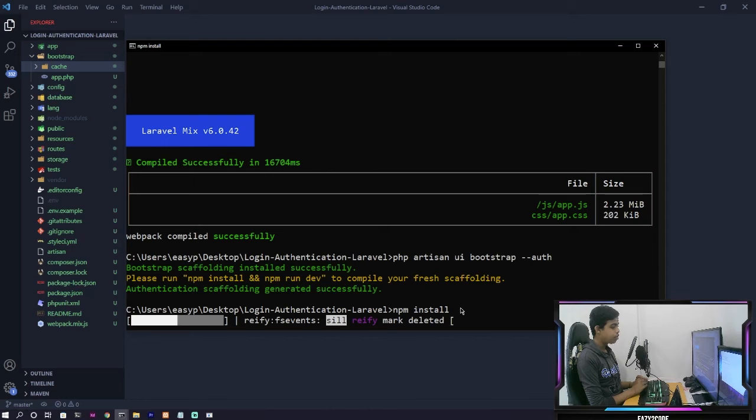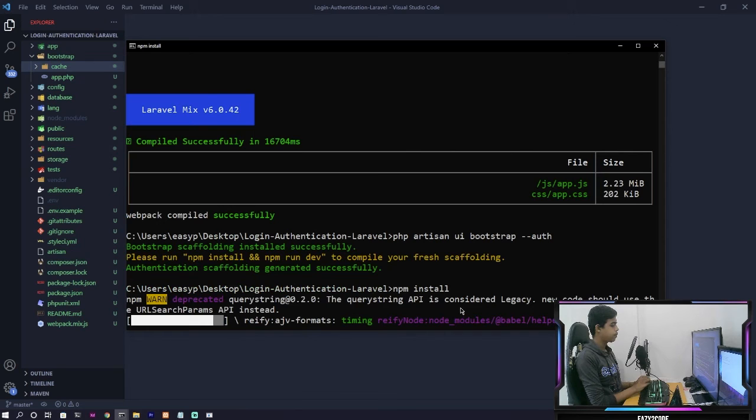The first time you run this npm install command it takes a while, the second time it's not going to take much time. So guys, as you have seen, it was checking whether the packages are installed in our app or not. If they are installed, it's just going to install the authentication package that is not yet installed in our app, and it will finish the command process as fast as possible.